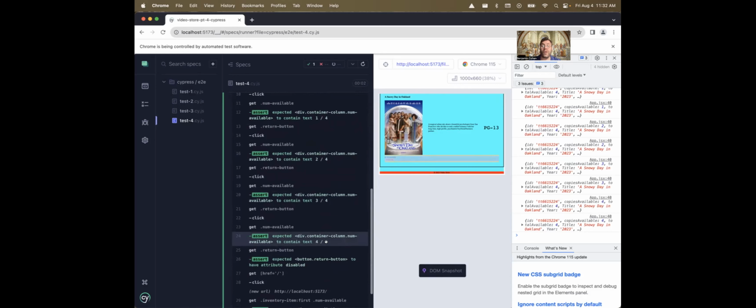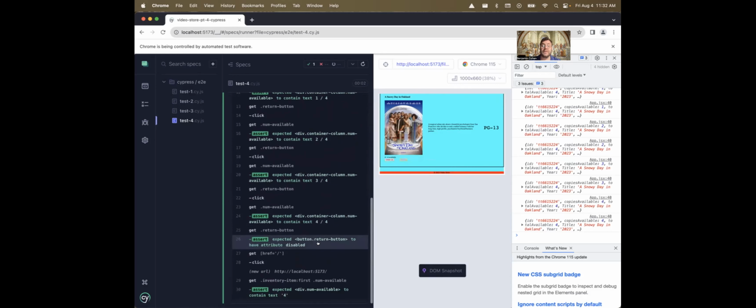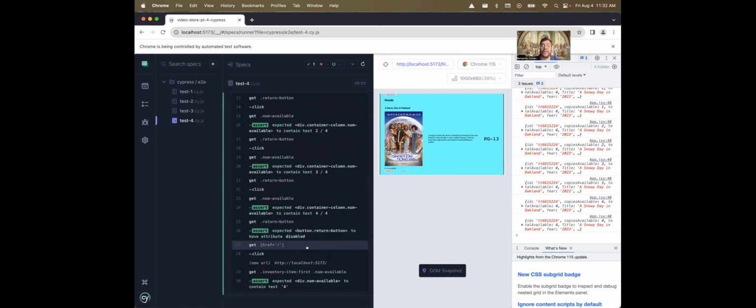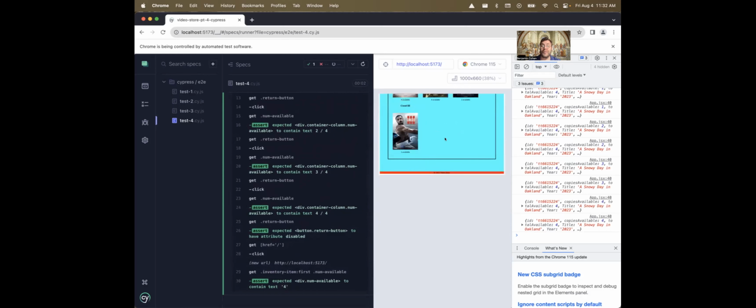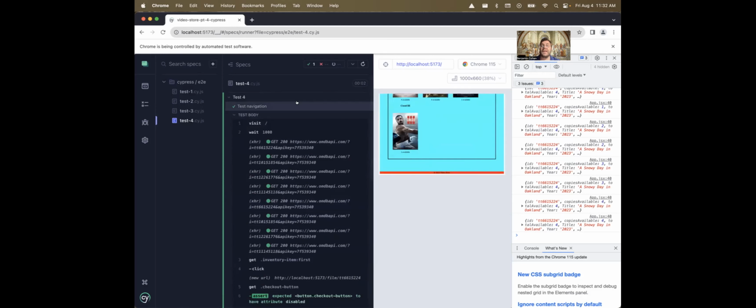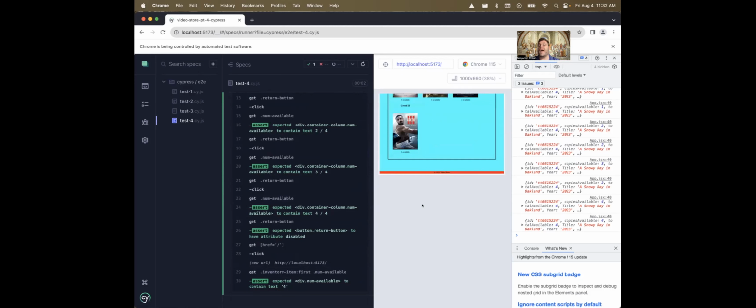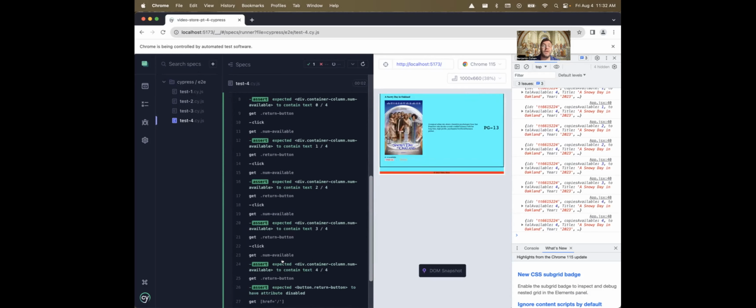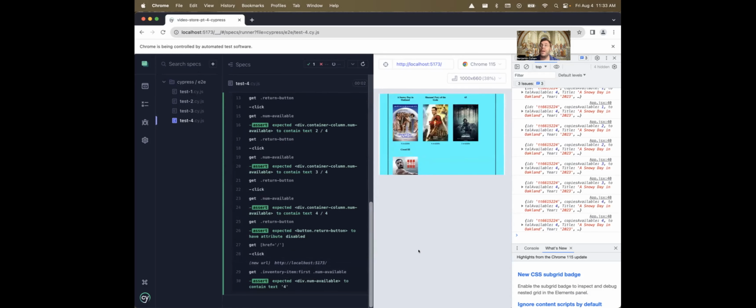Checking that it's 4 out of 4. Should be disabled. Get that button, click it. Now you're at a new URL. Now get this element, which let's see it. You're getting this element, and we're asserting that it says 4 of it. It has a 4 in there at the end. So these tests can get kind of involved, but it's cool because otherwise you would have to do all this manually, and this is a nice way to not do it manually. So yeah, that's everything. We're a few minutes over.